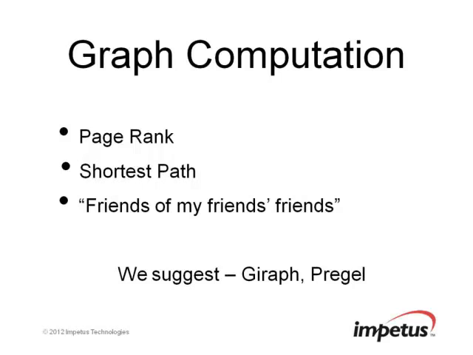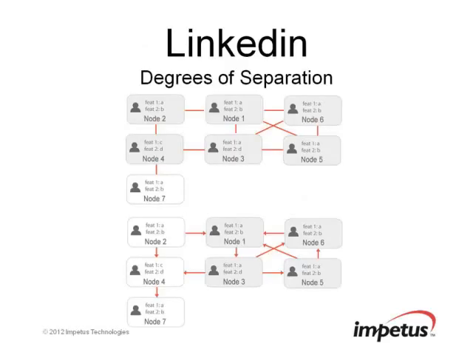Now, let's take an example which I'm sure all of us have come across in LinkedIn to illustrate graph database use. So let's assume that we are looking for degrees of separation between, say, node 1 and node 6. When looking for paths from node 1 to node 6 using undirected relationships, all nodes except node 7 will be a part of at least one path, as shown in the diagram right now on your screen. So this algorithm will finish in just 2 steps.